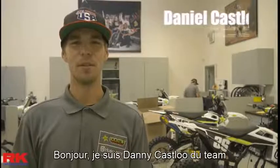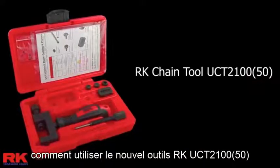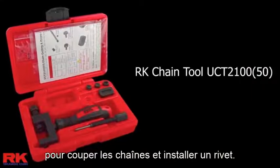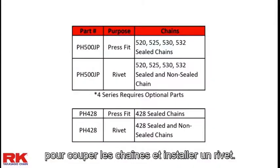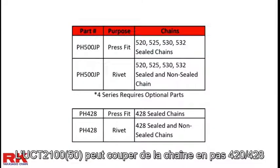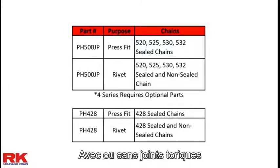Hi, I'm Dana Caslow, mechanic for Rockstar Energy, Husqvarna Factory Racing Team. And today we're going to show you how to use the new RK chain cutting press fit rivet tool, the UCT2100. The UCT2100 can cut 420, 428, 520, 525, 530, and 532 sealed and non-sealed chains.